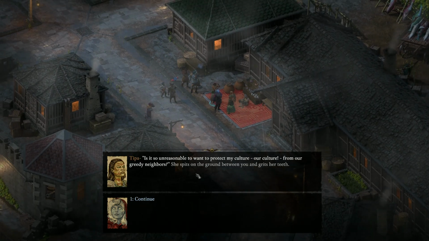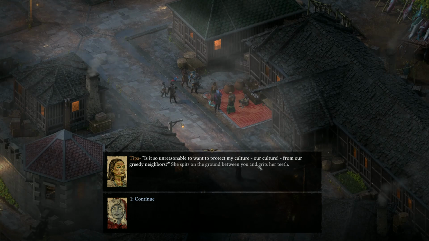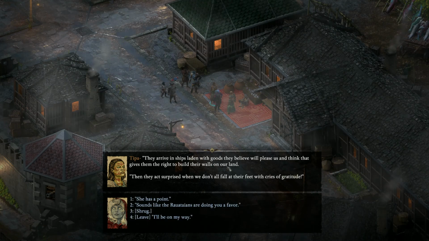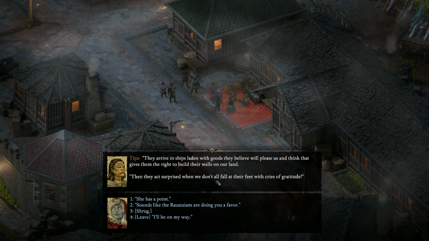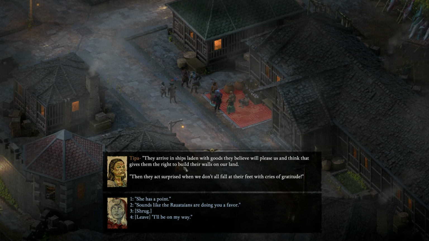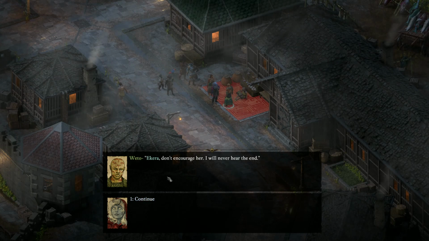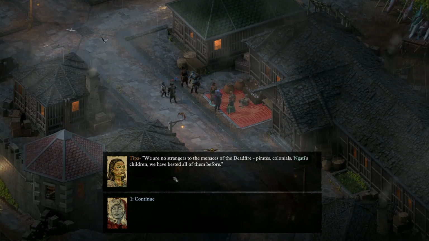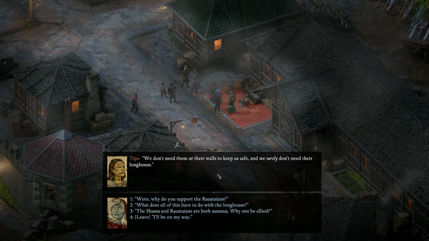Is it so unreasonable to want to protect my culture, our culture, from our greedy neighbors? She spits on the ground between you and grits her teeth. I agree. I totally agree. They arrive in ships laden with goods they believe will please us and think that gives them the right to build their walls on our land. Then they act surprised when we don't all fall at their feet with cries of gratitude. Just like they did with the Native Americans. No, she has a point. Akira, don't encourage her. I will never hear the end. We are no strangers to the menaces of the Deadfire. Pirates, colonials, Nagati's children. We have bested all of them before. We don't need them or their walls to keep us safe. And we surely don't need their longhouse.